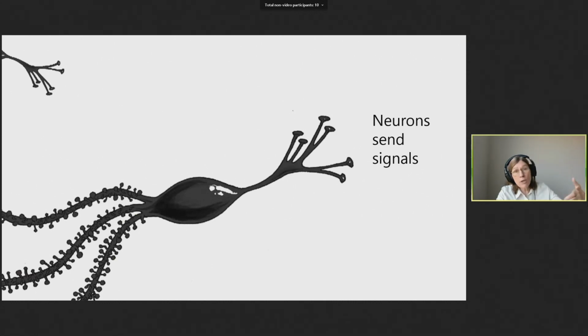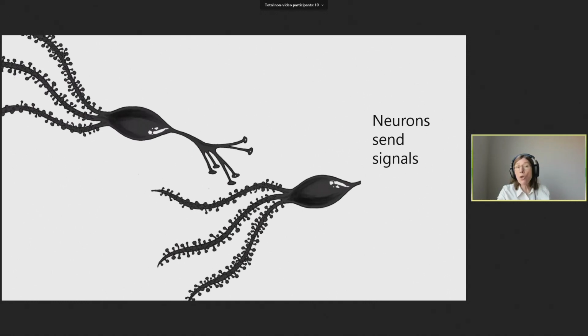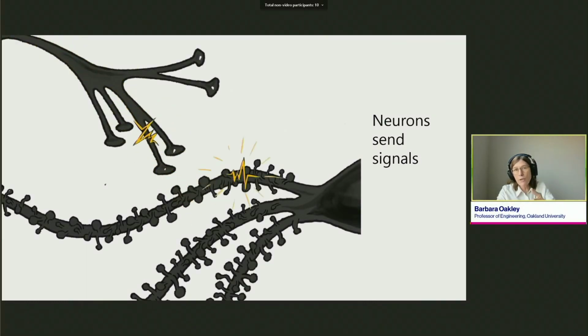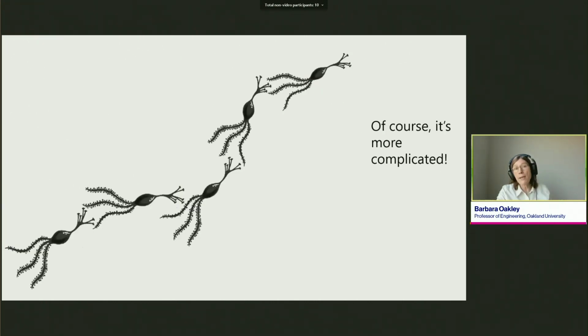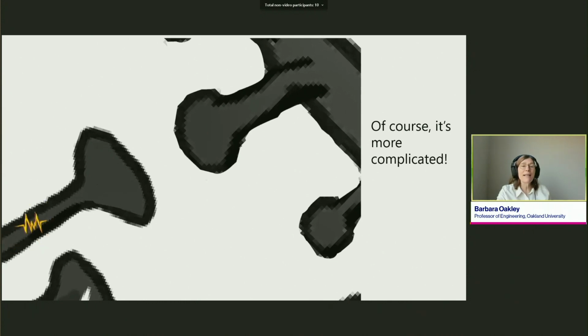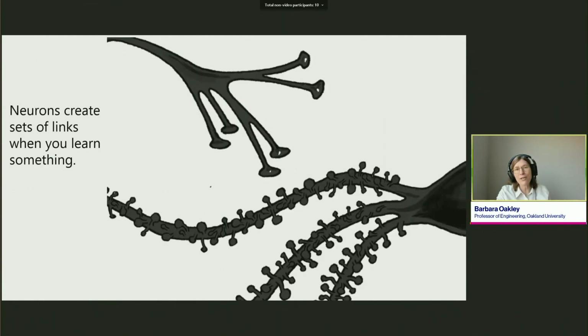When you're thinking about something, what's actually going on is your neurons are sending a signal that jumps across that little gap called the synapse, and goes across to the next neuron. It is more complicated than that, I will acknowledge. You've got an electrical signal, and the electrical signal hops the gap as neurotransmitters and then goes on to the next neuron. But as far as we're concerned, we can just think of it as neurons sending electrical signals.